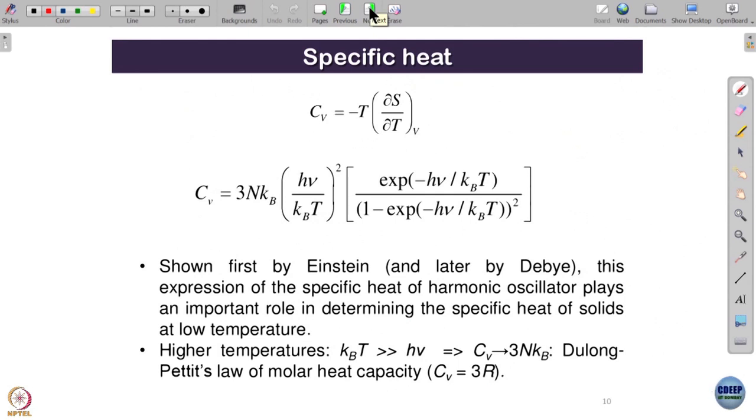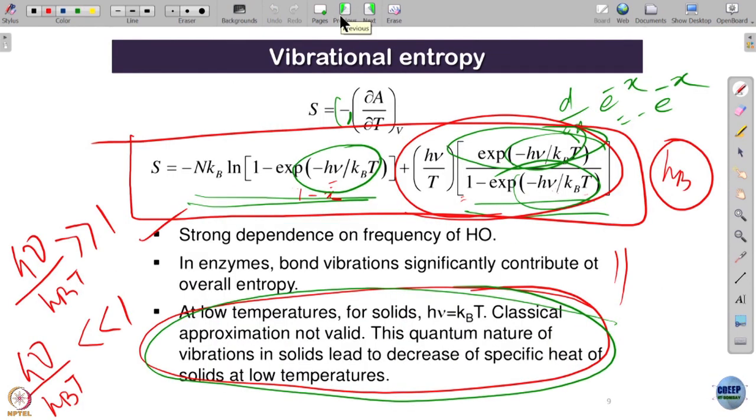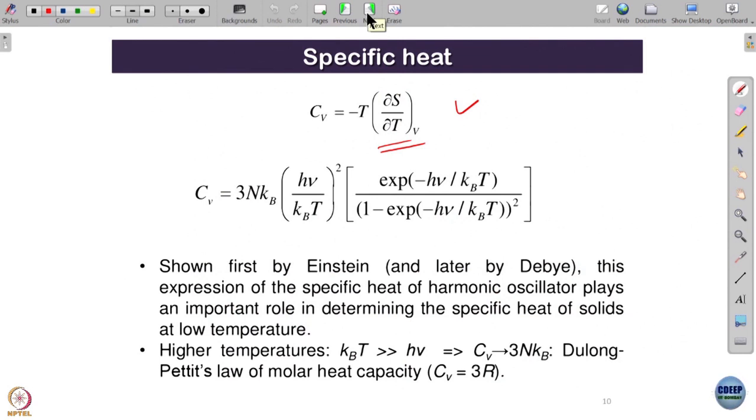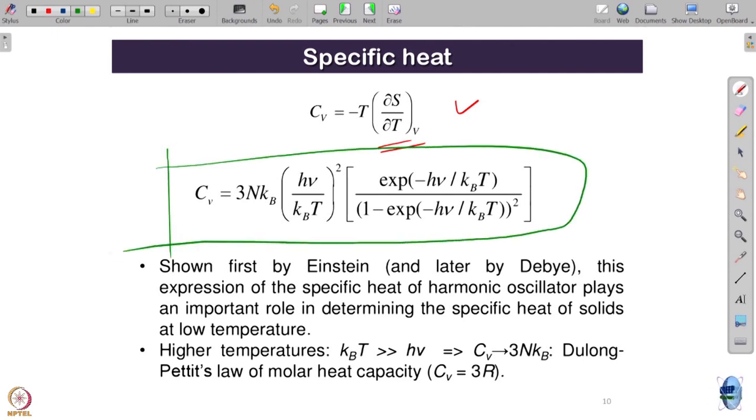So this is the specific heat, T dS/dT, and when I do this from entropy, I get this expression, h nu by kB T squared. So, this is the entropy. I take the derivative, I get one term from here, I get two terms from here, I can combine them, and when I combine them you get this expression, you can check it out. From entropy, this is really a trivial thing, so I am not going to do it, but believe me that this is the expression that comes in. This is the specific heat of one harmonic oscillator with frequency nu.